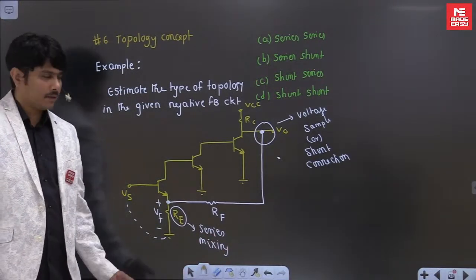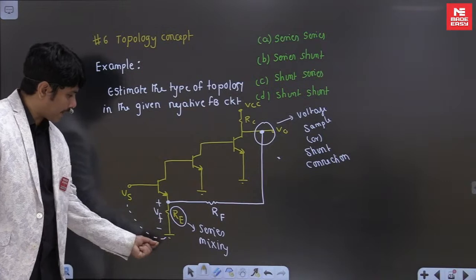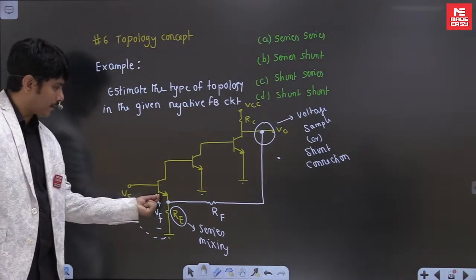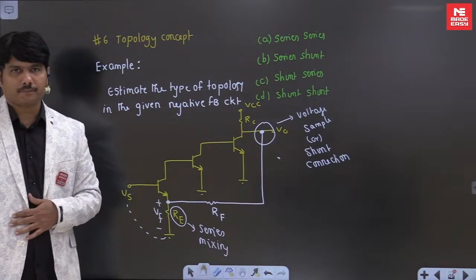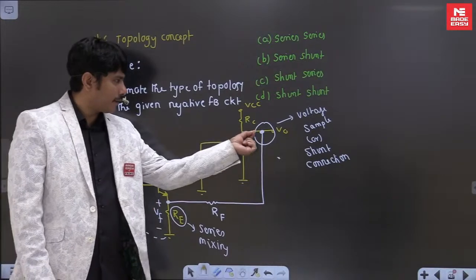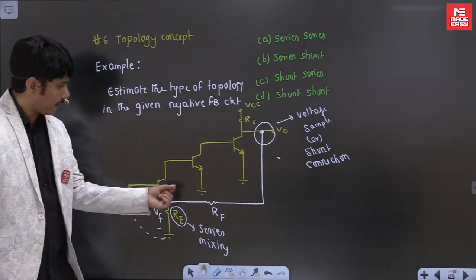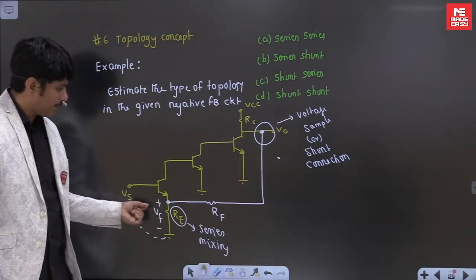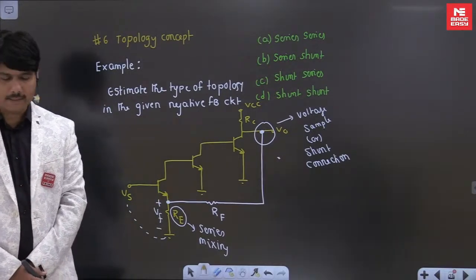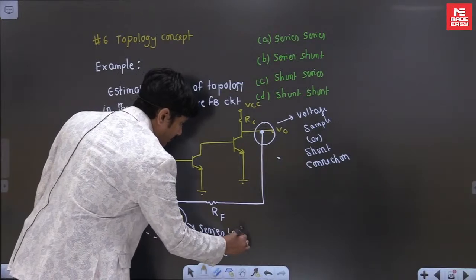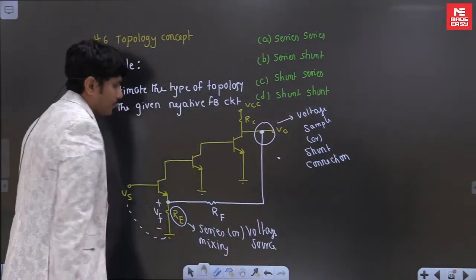Okay, series mixing. Suppose I am not interested in series, I want to make it shunt. This point you leave off and connect to the base of the transistor. In place of connecting to the emitter, you connect to the base. Automatically it will become shunt. The only thing is the positions. If you connect here, it's a voltage. If you connect here for this circuit, it's a current. If you connect this one to the emitter, it becomes series. If you connect this to the base, it will become shunt. It's very simple. Series also call it a voltage source, because series always accepts a voltage source.